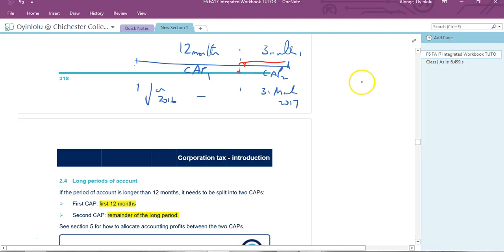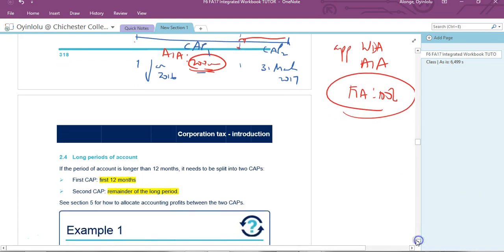Just because I'm here now, with your capital allowances, you will only ever get the AIA maxed out at 200,000, because you cannot extend it like you would a sole trader for more than 12 months. So that's the max you would get, and here you would apportion it, of course. Short periods are normal, as you would anyway. You would always apportion WDAs and AIAs. Remember that FYAs always stay at 100%.